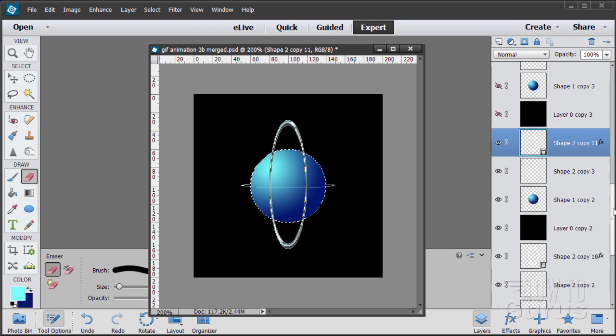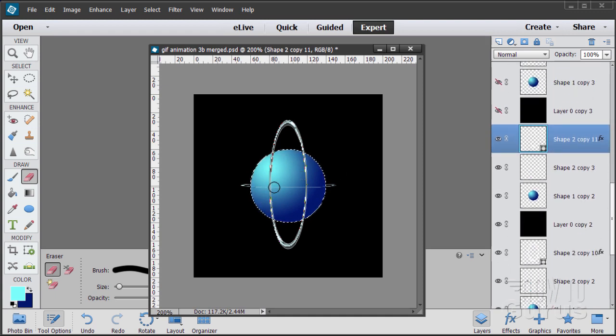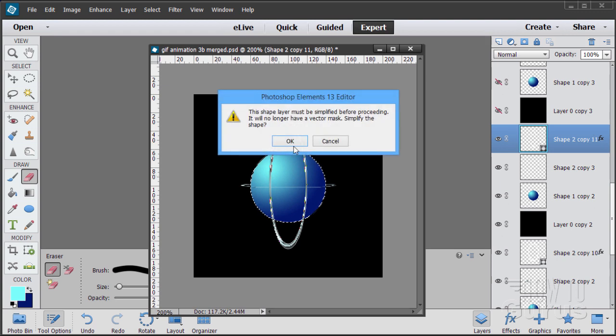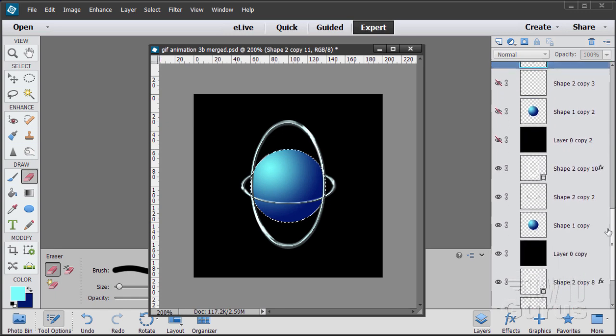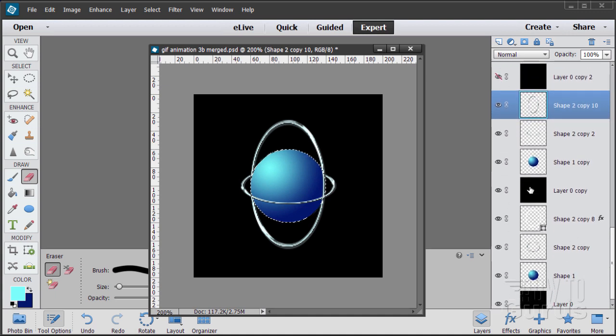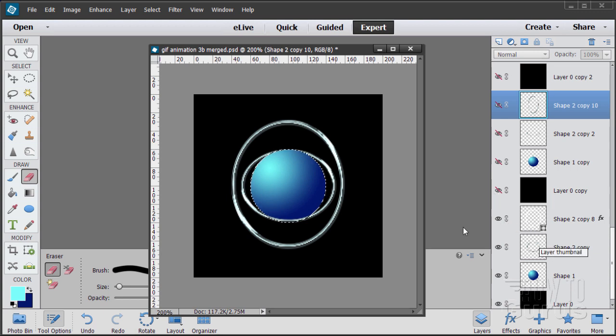Down to our next set. This time we're erasing the bottom lines. Same thing, click, it's going to ask you to simplify, choose OK, make sure you're on the right layer, and then let's just erase that bottom line. In this case, the left side. Come on down. Next one, still erasing the left hand side, simplify, erase the left hand side, there it is. And that's going to probably be the end for us. Okay, at that point it's outside, so it no longer matters. We're taken care of. Let's now deselect.